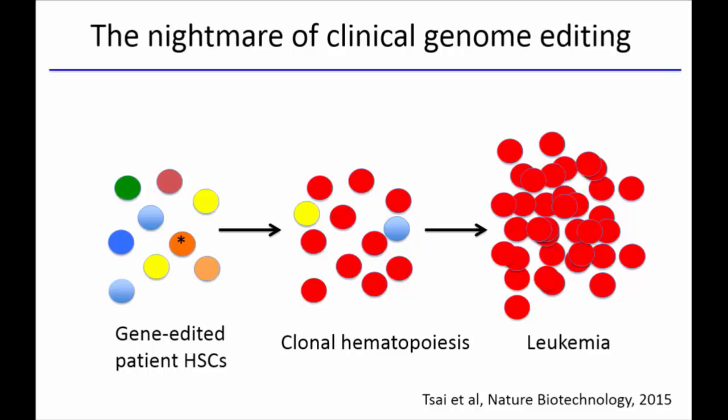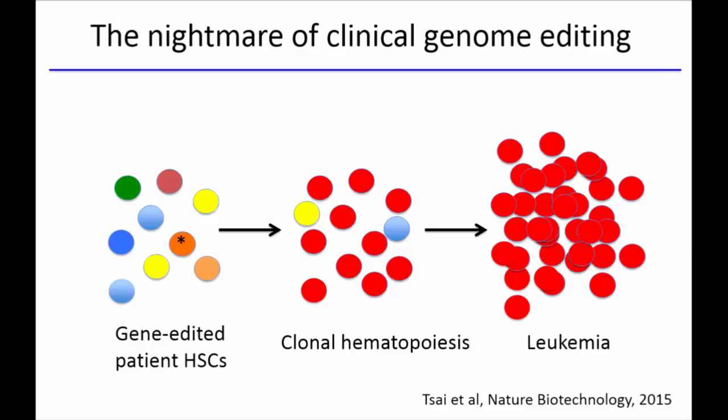And for the case of hematopoietic stem cells or any tissue, people are worried about cancer. The worry is that you're going to cause a break in some gene that is going to give the cells a proliferative advantage, and you're going to end up with clonal proliferation. So, for example, if you were to target P53 inadvertently, that would be easy to detect. You could figure that out.